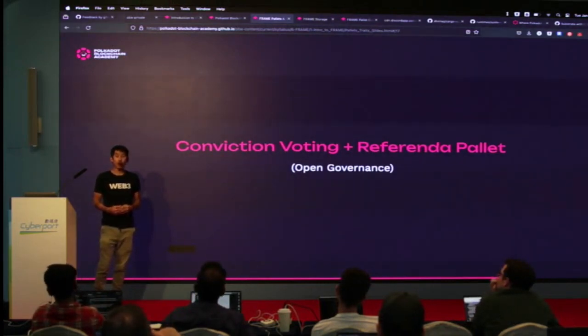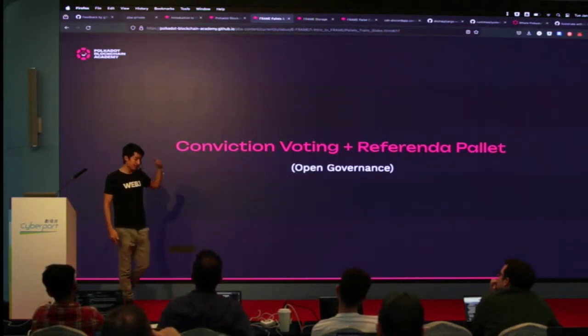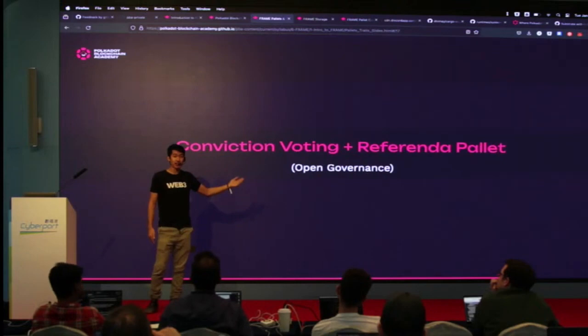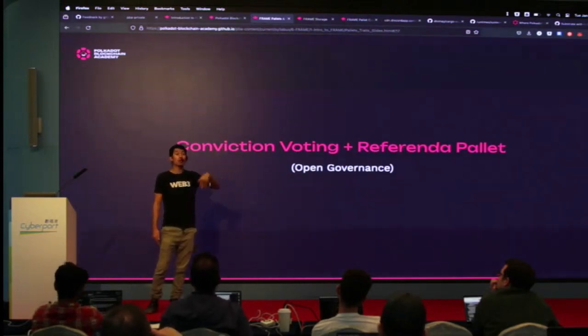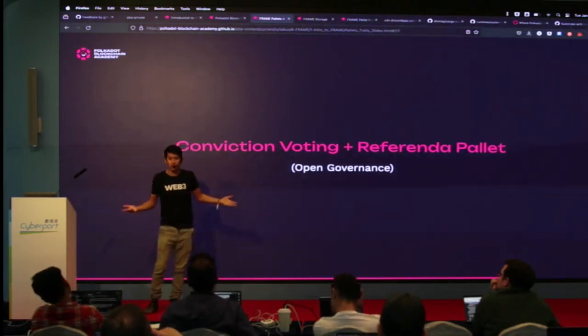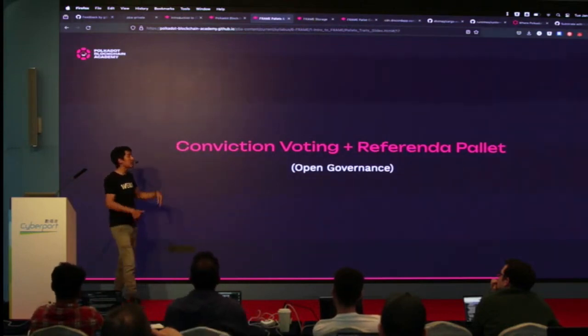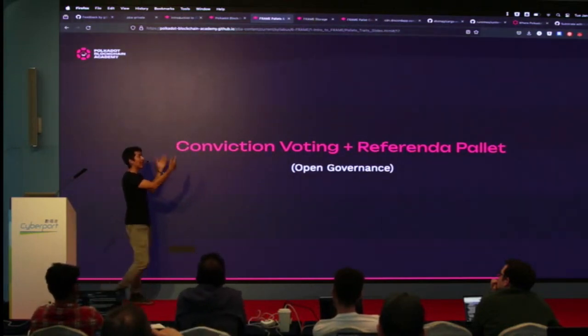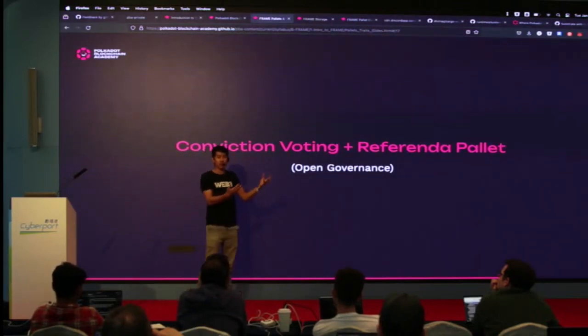You could also imagine there are lower origins. For example, we talked about this already with the NFT pallet or the asset pallet. We can set a create origin. It could be that to create a new asset or a new NFT, you only require 20% of the token holders to say yes, or whatever thing you want. You can configure all of these things, but basically you can create logic which allows you to take a bunch of individual users and elevate their permissions.